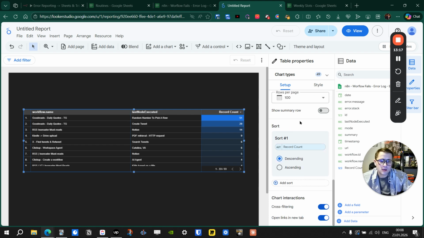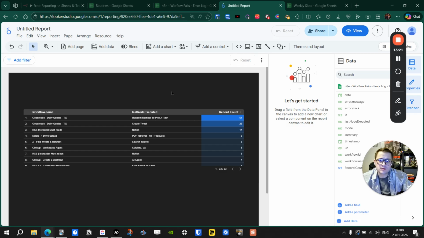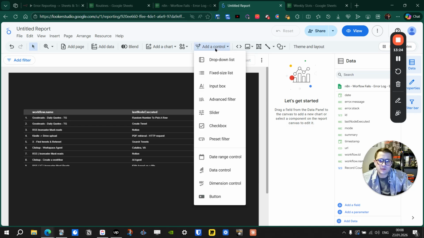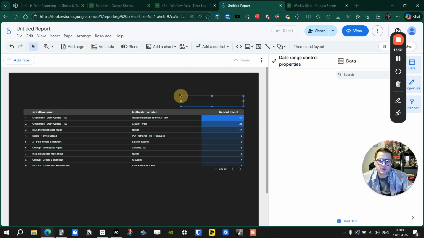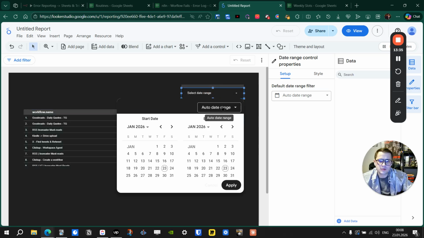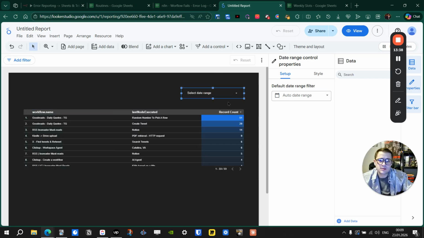That's a good question. In this case, there is no selector here, so you have to add a control. And in this case, that will be the date range control. I will just place it here on top of this table. And this control, you can set a default value, obviously, like 7 days, 30 days, that will apply to all the widgets on this dashboard. In my case, I don't really need that. This auto date range will just pick up the values from my spreadsheet, and will try to understand the range and give you the maximum there. But you can add it when we publish this dashboard. You can share it, and this will be a dynamic control for you to change the data in the tables and the charts and so on.